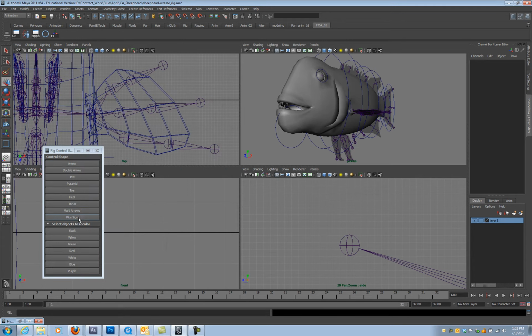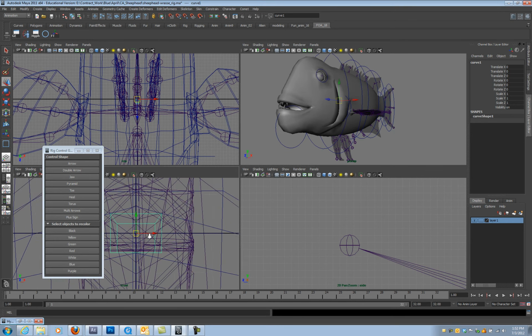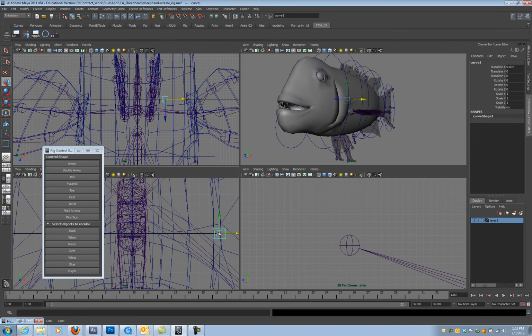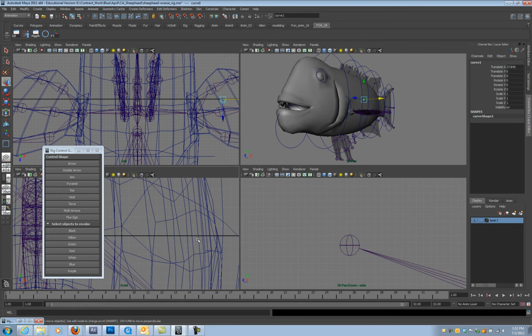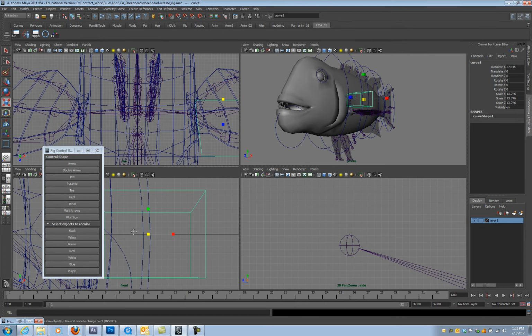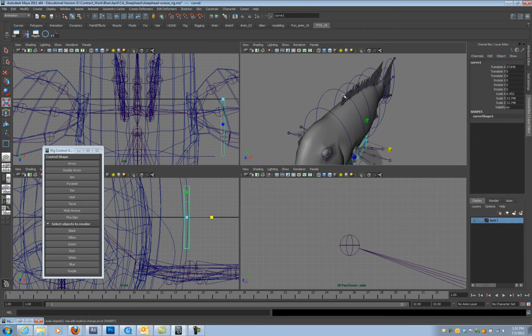But he actually has a bunch of controls you can just hit and it will make something for you. For the toe, he created a little box. We kind of zoom up on it. Here's our box. I'm going to move this out of the fish and make it a lot bigger. I want it thin because I want it to be able to wrap around these controls.